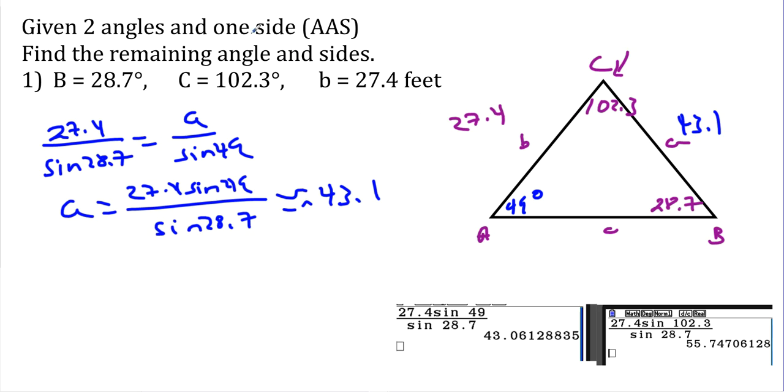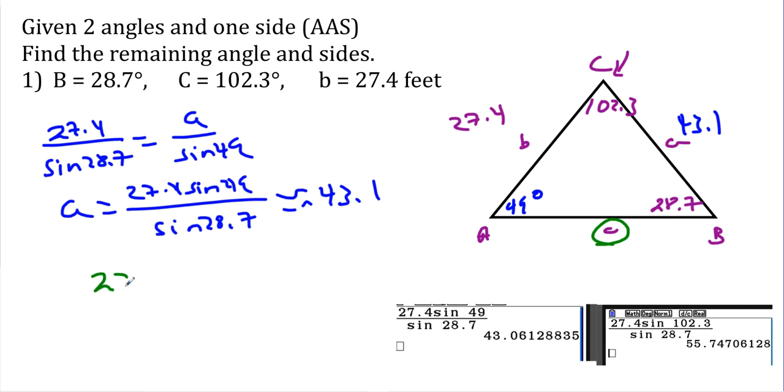You do the exact same thing for side C. You're going to do sine this over that is equal to any one of these, sine of this over that. Now, a lot of teachers like to put the sides over the sines, and it doesn't matter to me. There are reasons for both as far as ease of algebra. So let's go ahead and find the other part.